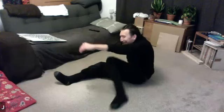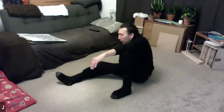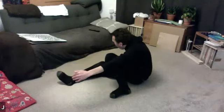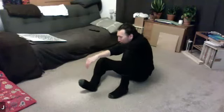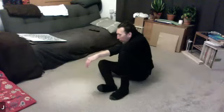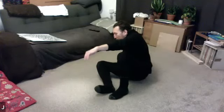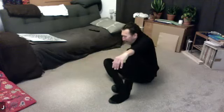So if you can get that right hand down, place it so the fingers are spread. And then you want to bring that right foot to the left foot with that right knee on the floor. Right knee on the floor. If you have to reorientate your position, do what you got to do. Because at the moment, that right foot's not going to get past the left, is it? That's good.